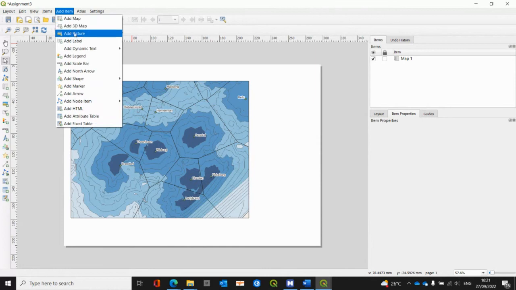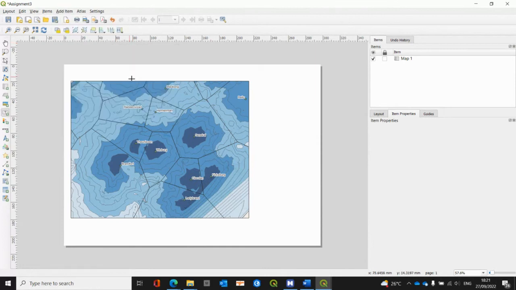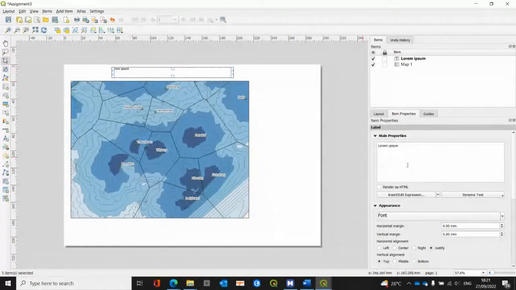Let's see the next one. Label. I click that and I select here. You see, it is small, but here to the right-hand side I type in Free State. You can choose your own one. Free State catchment areas.